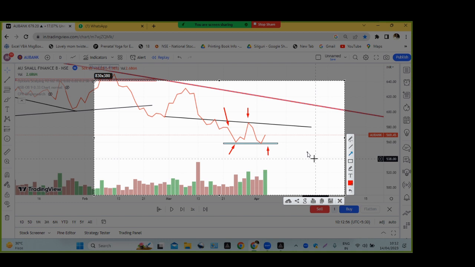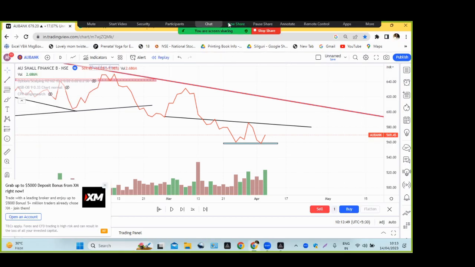So what things can happen? See, this is the logic behind trading. We have to understand this. See this, very good volume of buying. W pattern, double bottom. We can also consider it a double bottom in a short time span. If this stock wanted to go down, it would have gone. But it didn't go downside. Why? Let's understand.